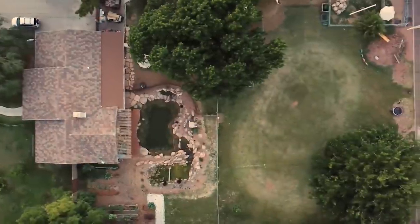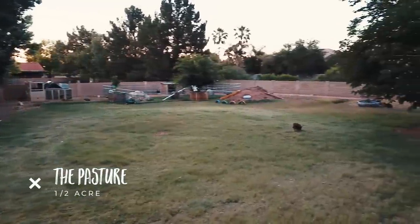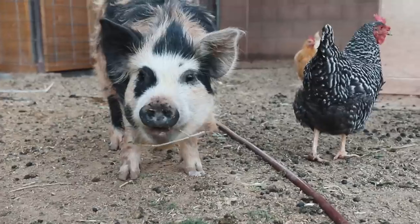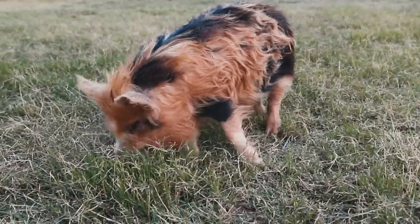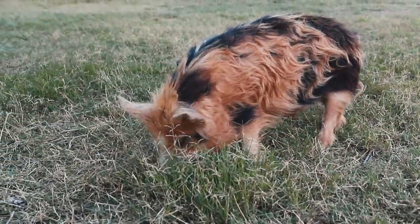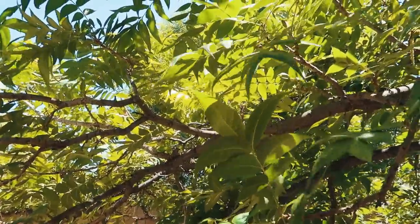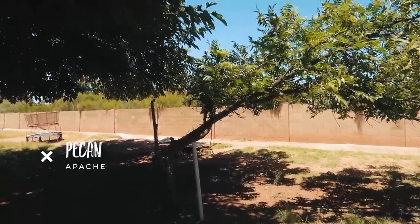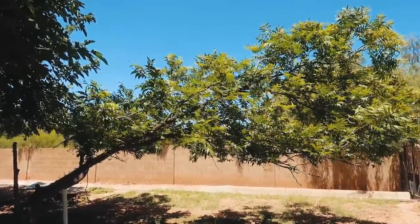Directly behind our pond is our pasture. I'd say it's roughly about half an acre — about half of our property. This is where we let the chickens, pigs, goats, turkeys, and lambs roam. We don't have lambs right now but we usually do because they're great at eating up the grass. We got a special breed of pigs to take care of the grass this year so we're not really needing the lambs. We still have our pecan tree hanging on for dear life in the back corner of the pasture, but the previous owner planted it way too close to the large mulberry tree so it's always stretching out trying to hit the sun.